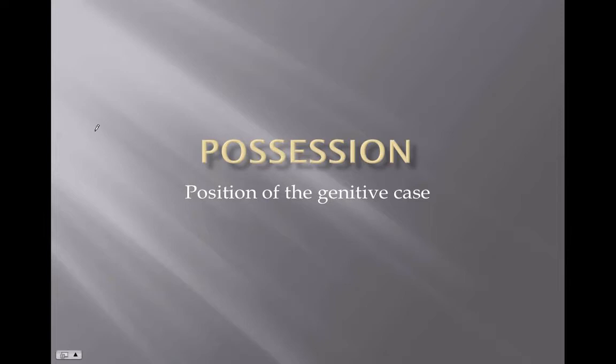When you want to show possession in Greek, you already know that you generally use the genitive case. There are a couple other ways to show possession, but for right now, you know that you use the genitive case. The other thing you know is that, more often than not, when in doubt, you're going to use the article in Greek. So the genitive is the possessor, right? The genitive shows us who possesses something else.